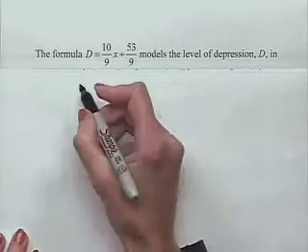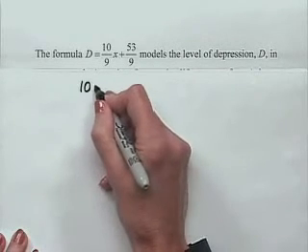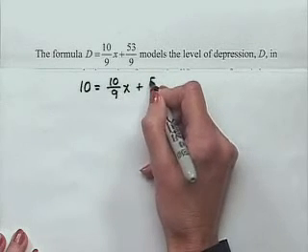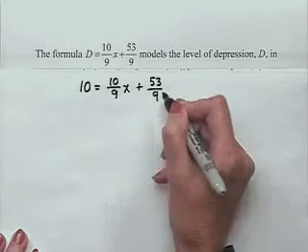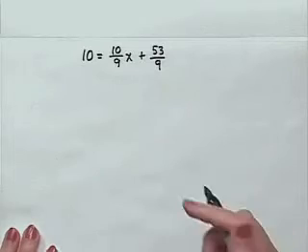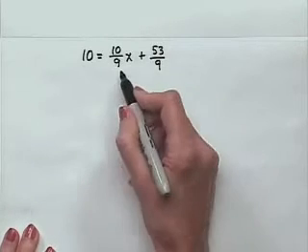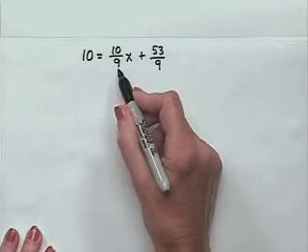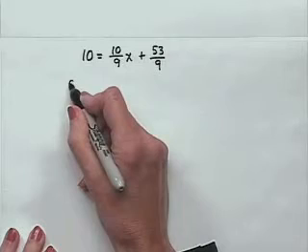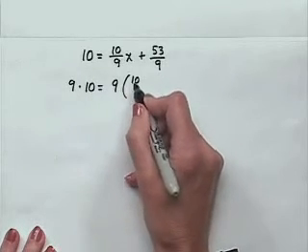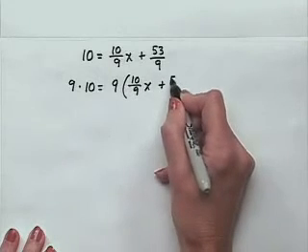Let's do that now. We're going to then have to solve the equation 10 equals 10/9 x plus 53/9. Now let's do that, and then we'll come back to the problem to see what this is going to be giving us. Because we have fractions in the problem, we can choose to multiply both sides of the equation by that denominator of 9. That will be 9 times 10 equals 9 times 10/9 x plus 53/9.